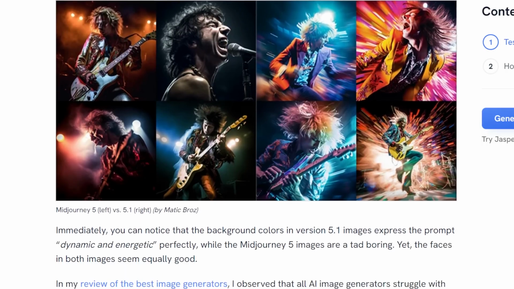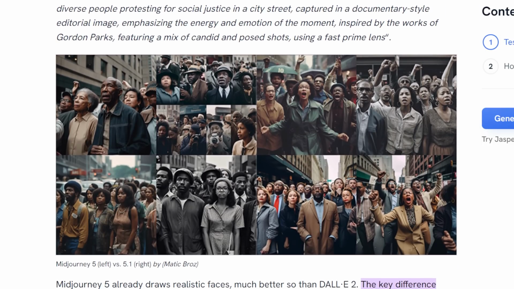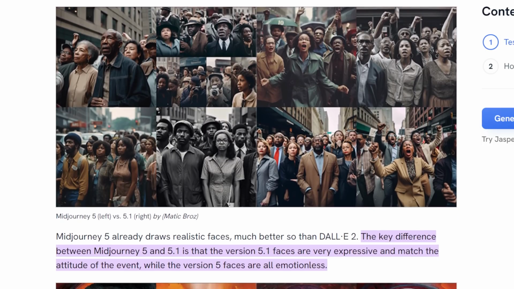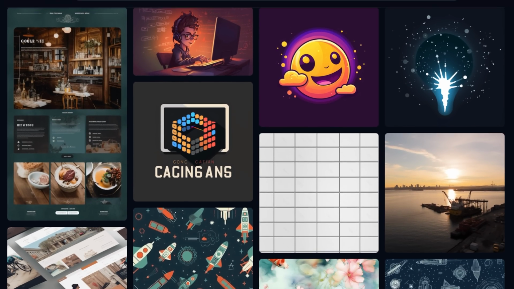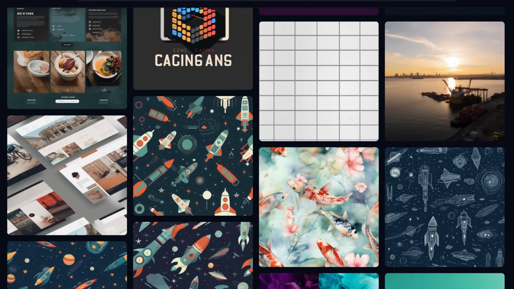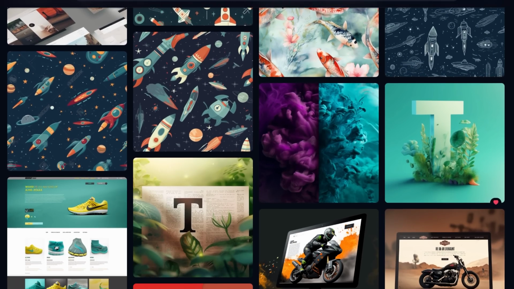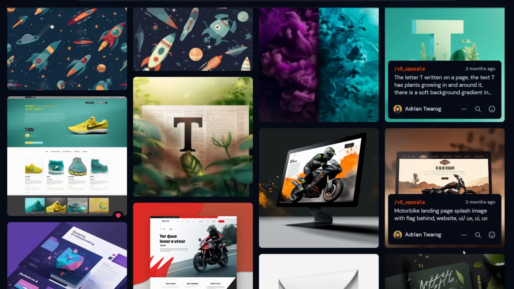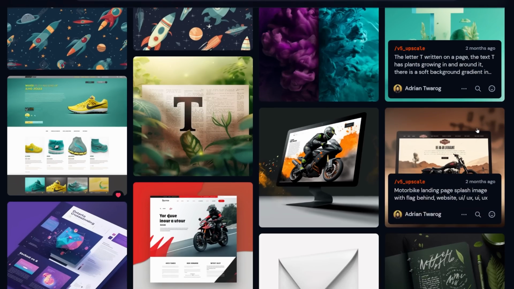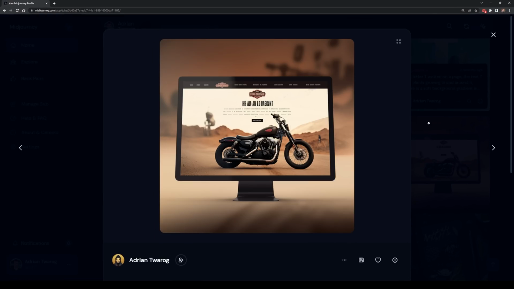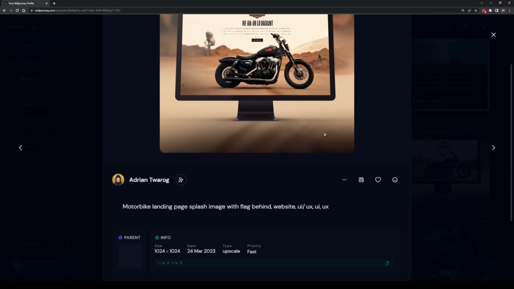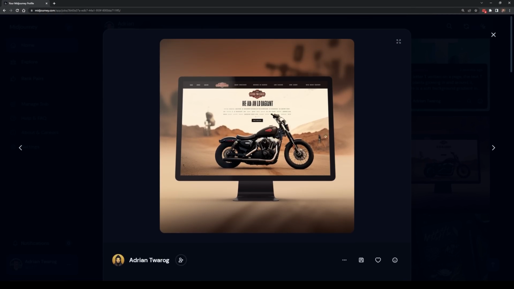What I'm really interested to see is how it compares to previous models in terms of website design. I'm going to test this out by comparing some prompts I used in earlier videos on past versions of MidJourney to the latest version. I also did some research online, and unfortunately, there was no reference to what changes I can expect for web design. So the best way will be to find out myself.